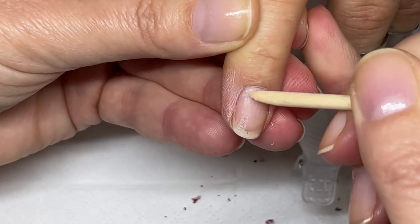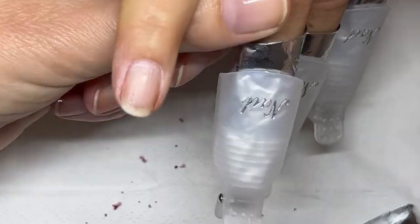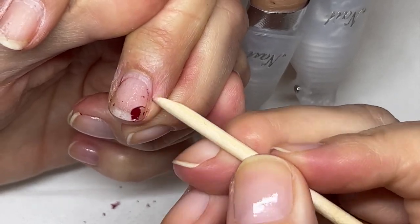All of this that I'm pushing back is living skin. That's not a cuticle. The cuticle is this white part that you see here. That is like the most confused thing about nails, I think.